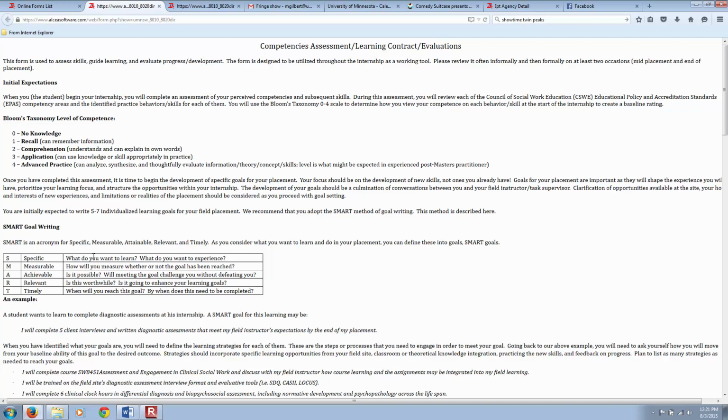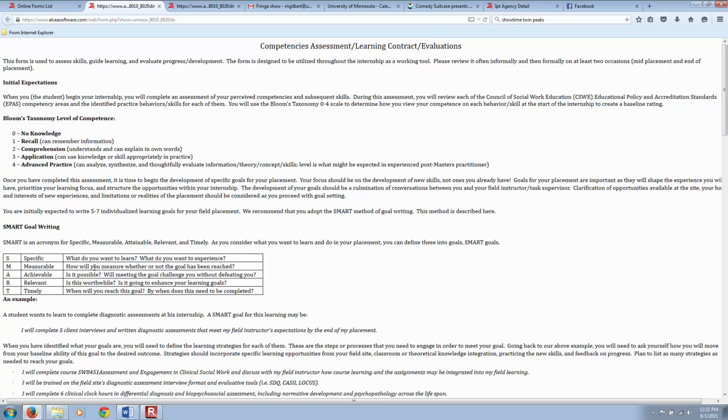So specific means, I'll give an example: by the end of this internship, I want to know how to do a diagnostic interview and write it up into an acceptable, competent diagnostic assessment. Again, excuse me for using a direct practice example, but this applies universally.